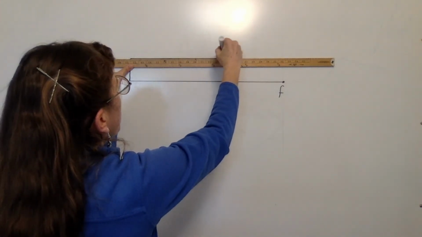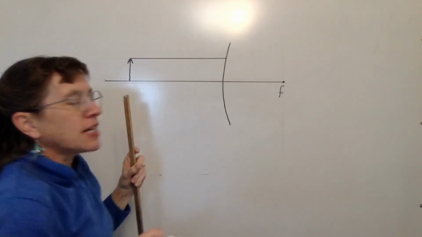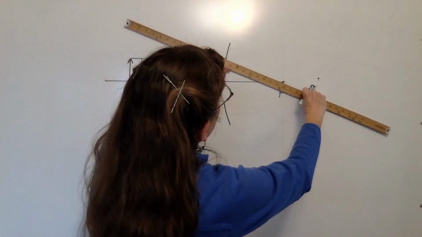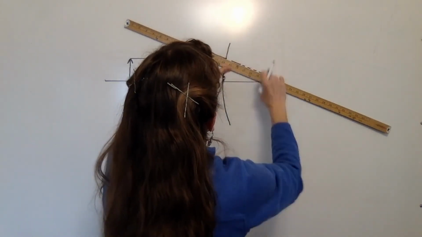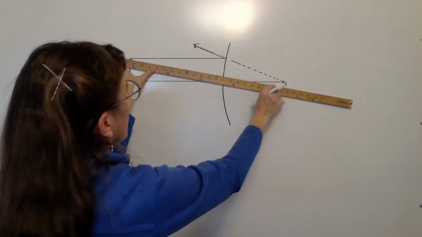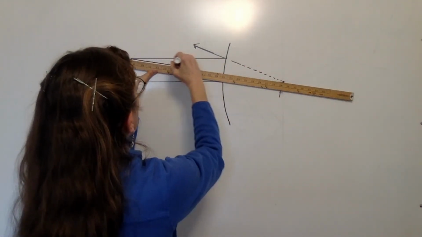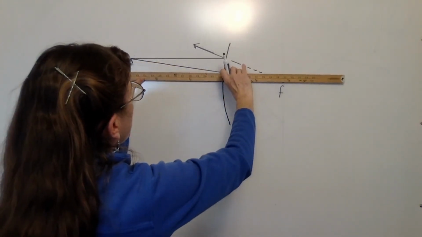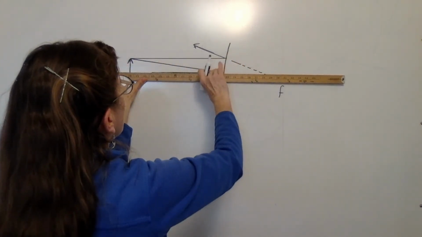So we have the ray that comes in parallel, just like we have for every one of our drawings. For the diverging lens, the light was bent away from the antifocal point. For the diverging mirror, it's reflected away from the antifocal point. The next ray we're going to look at is the one that is aiming for the antifocal point, just like this. The lens bent the light parallel. The mirror is going to reflect the light parallel to the axis on which it is centered.